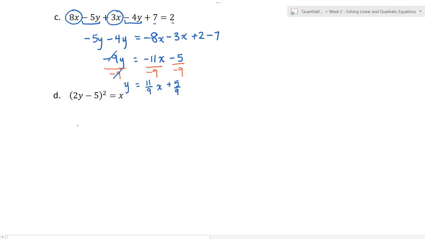So what we're trying to do is isolate for this y over here. So we're going to just slowly remove everything that's surrounding the y, starting from the outside in. So we're going to start with this 2. I'm going to get rid of this 2 over here, the squared. Now think about what is the opposite of squaring something. The opposite of squaring is square rooting. Now we have to remember that when you try to get rid of a square by square rooting, we need to put a plus or minus in front of the number.